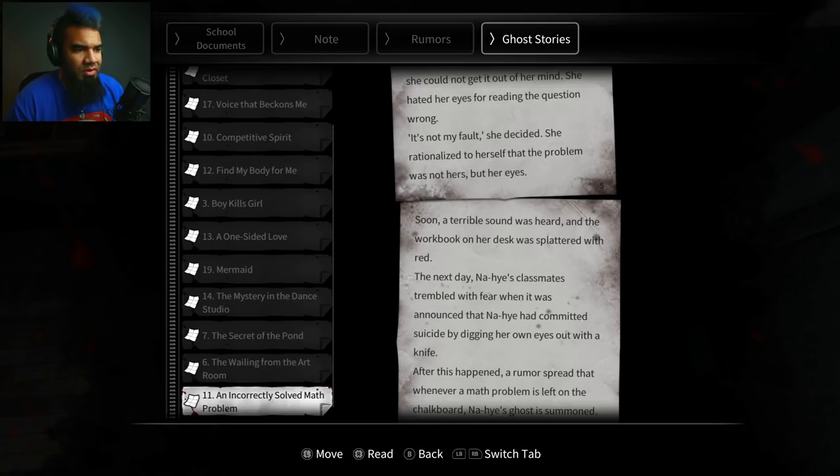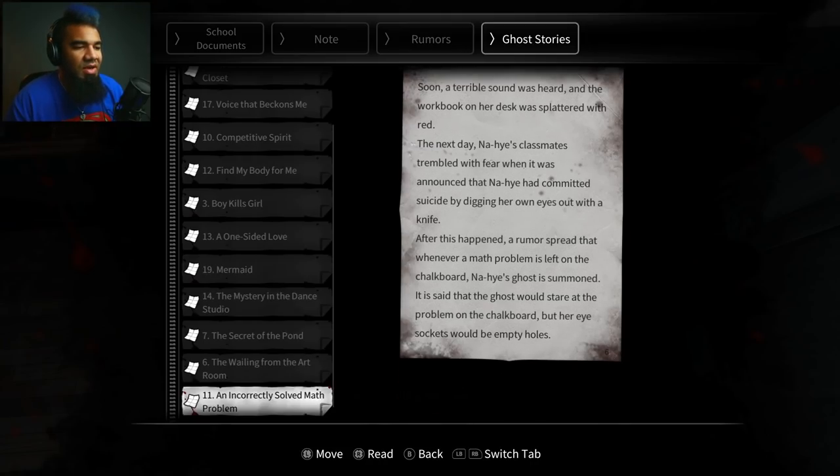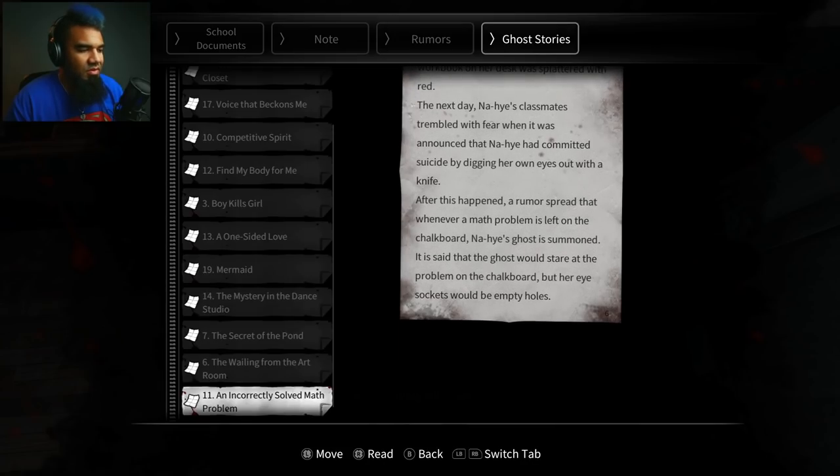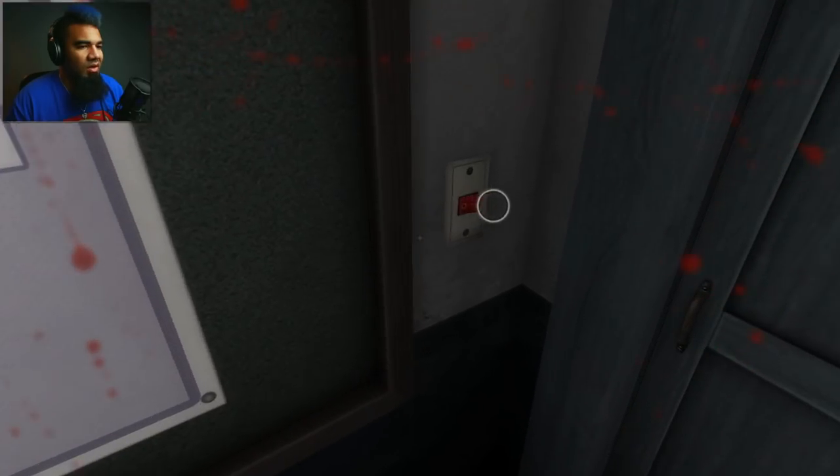I have that workbook. The next day, Nahai's classmates trembled with fear when it was announced that Nahai had committed suicide by digging her own eyes out with a knife. After this happened, a rumor spread that whenever a math problem is left on the chalkboard, Nahai's ghost is summoned. It is said that the ghost would stare at the problem on the chalkboard, but her eye sockets would be empty holes. Well?